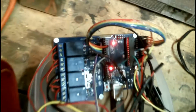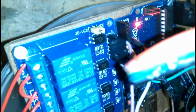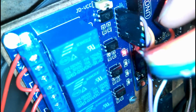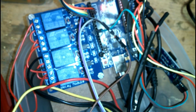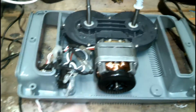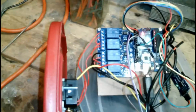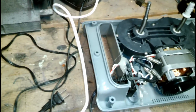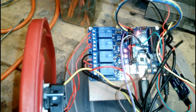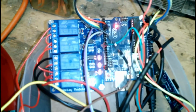So for the purposes of just being thorough, I put the jumper back on, ran the power directly into where the Arduino is connected. You can see the wire is loose right here. And it's the same thing. It's just not completing the sequence. So either this thing has gone bad, or this thing has gone bad, or this thing has gone bad, and I don't know which it is, but either way it's a pain in the ass. Unless the amperage draw is too much for these contacts. But why the Arduino is resetting, I don't know.